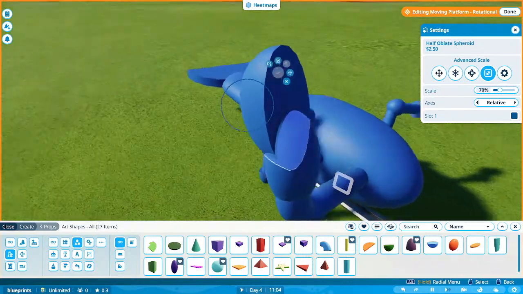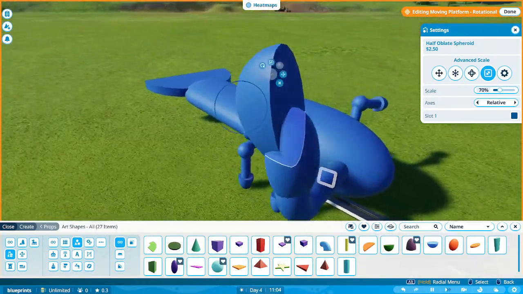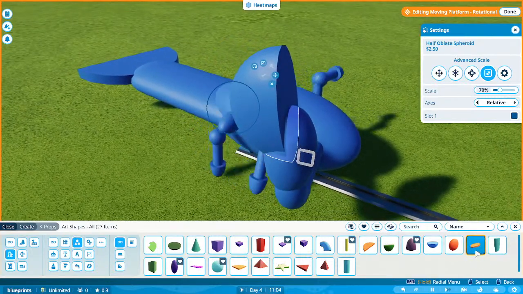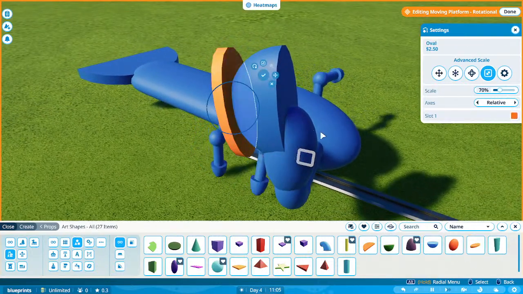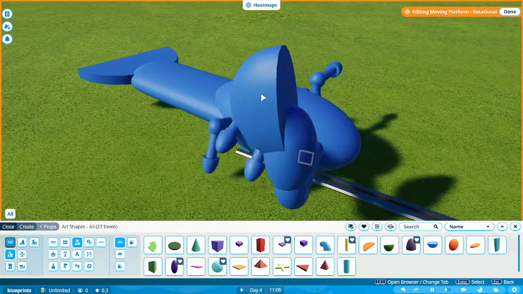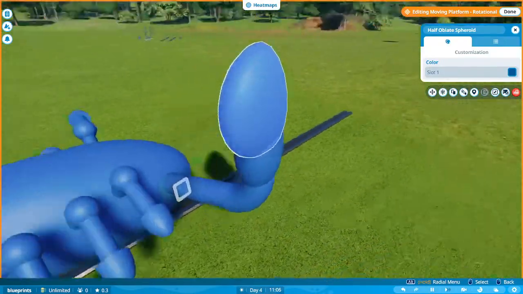And let's see, I want to have maybe, let's see, I think this thing should be animated.